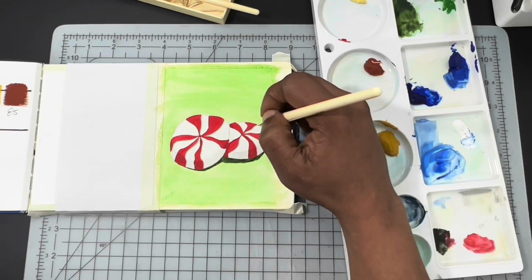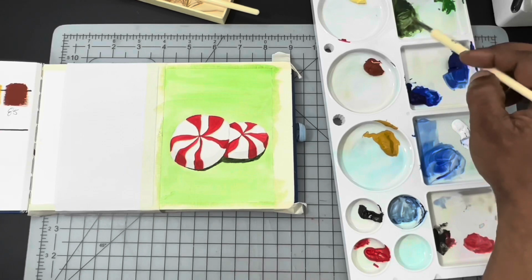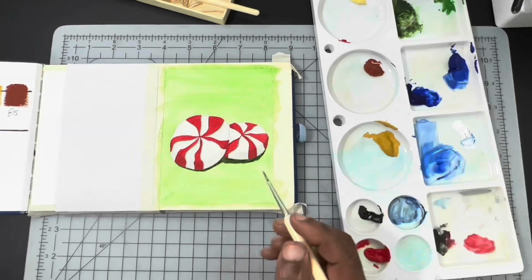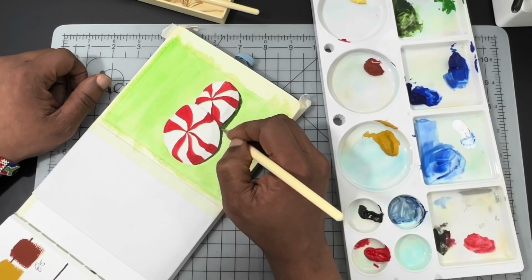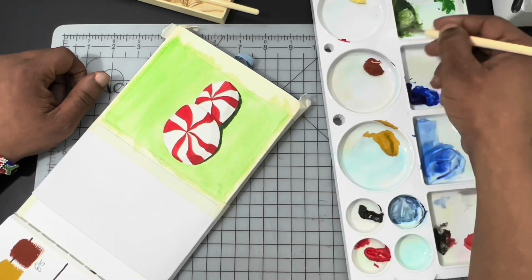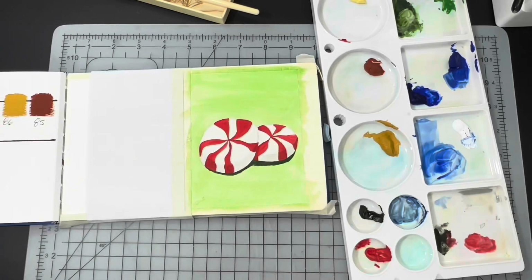It's straightforward. It's really simple, but I think it's really effective. And I really like breaking down really simple paintings and really paying attention to the fine details to make it look as realistic as possible. And this is how I practice on my realism. I try not to tackle too much at one time.